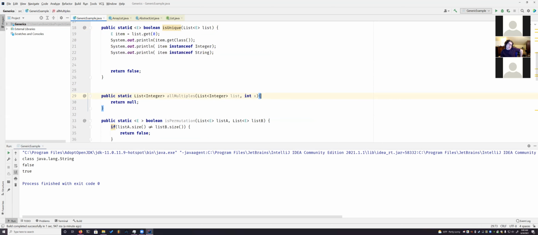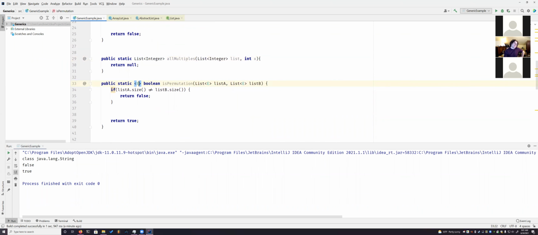So using this generic marker over here that highlights everything green in my IDE, I don't need to use that. I know what type I'm using, so I don't have to say we don't know what type I'm using. That's what this is for, when you don't know what kind of list or kind of generic you're going to be using. Here, we know what we're going to be using. It's integers. So we just write public static, returning a list of integers, so the person who's getting the return knows exactly what kind of list they're getting back.